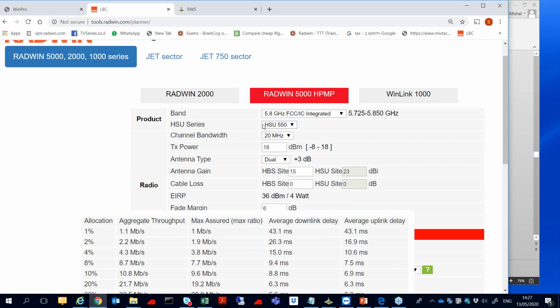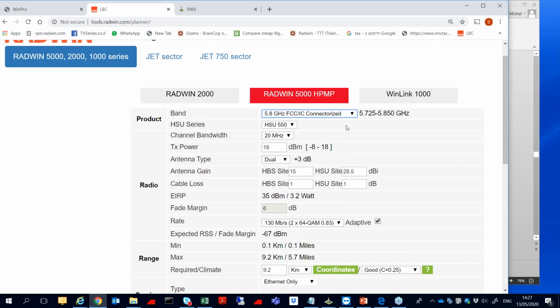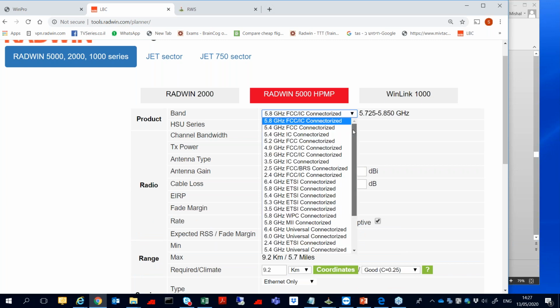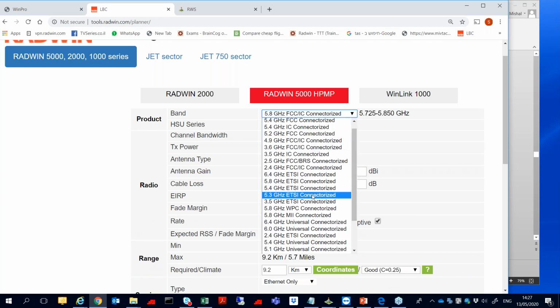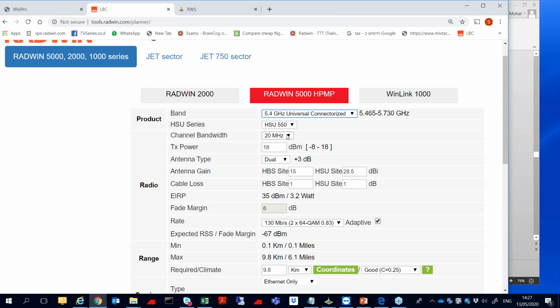I'm choosing a 50 megabit per second subscriber unit, the connectorized product, the 5.4 universal frequency. I'm working in 40 megahertz, using 20 dBi antenna gain on the HBS side and 28 on the subscriber side.